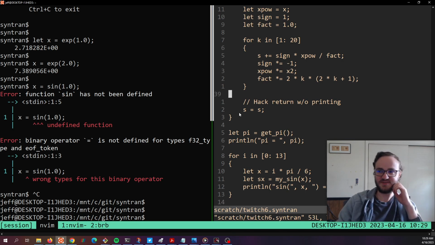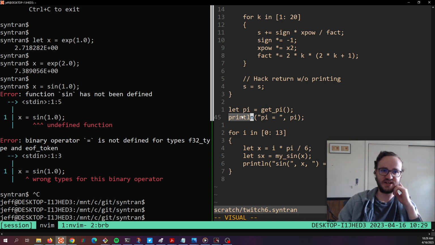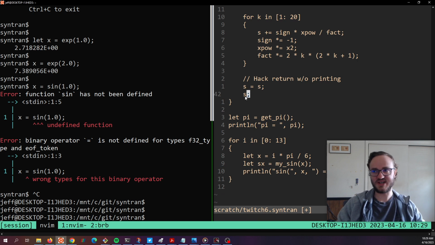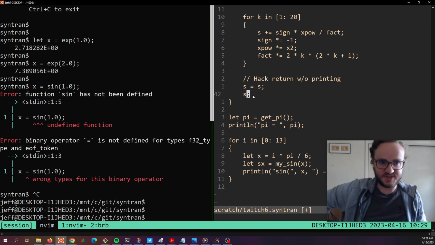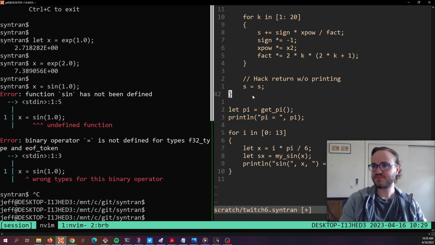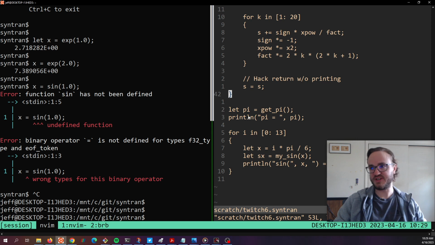I have mixed feelings. I want to have easy ways to print. I used to not have print line. So now that I have print line, I should take out this HolyC method of printing, where if you just do s, it automatically gets printed. That's kind of like the way that HolyC works in Terry Davis's language, where if you just type a string, it prints the string automatically. And then I went ahead and did that not just for strings, but also for integers and any type. But now that I have a print line intrinsic function, I should take that out of my language because it's kind of annoying in situations like function returns.